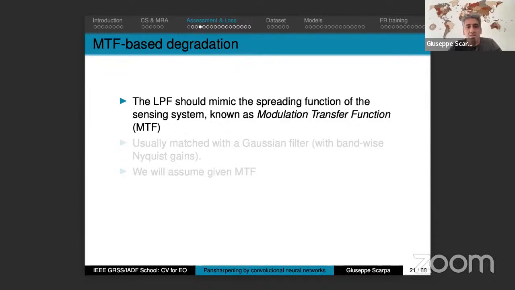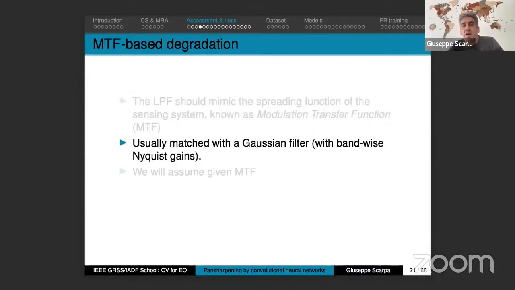With this premise, it is clear that any synthesized image sample for a given sensor should mimic its MTF properties. For this reason, it is a good practice to use a low-pass anti-aliasing filter in the downscaling process that matches the MTF property. This means, trivially, fixing the low-pass filter gain at the Nyquist frequency.